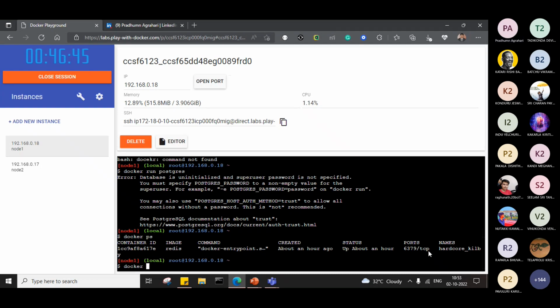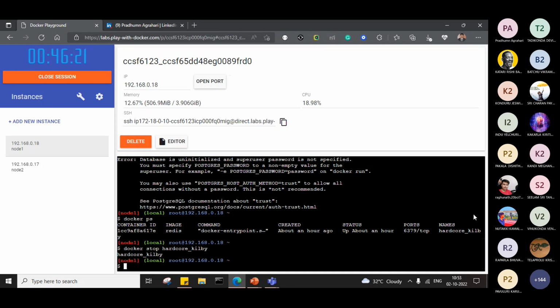Docker stop, and we can give the name of the container. If you don't specify a name, it will be auto generated. Otherwise, you can give a name. It is stopped, I guess.